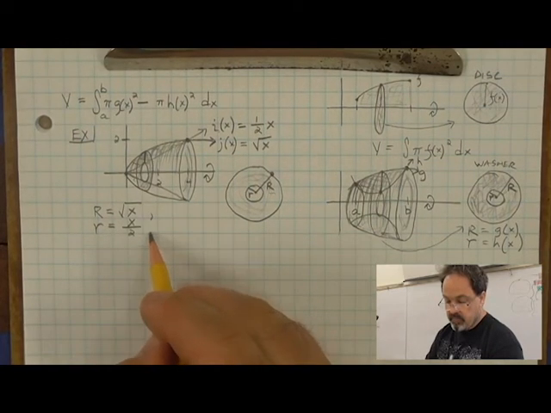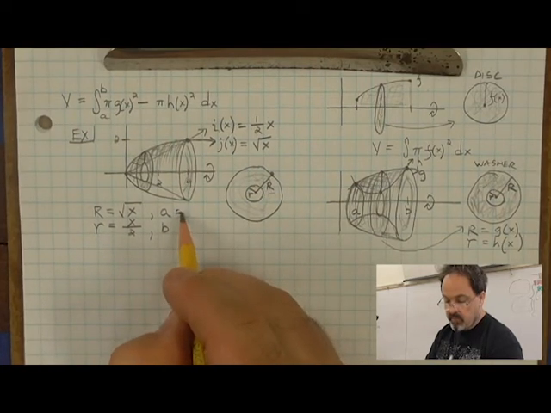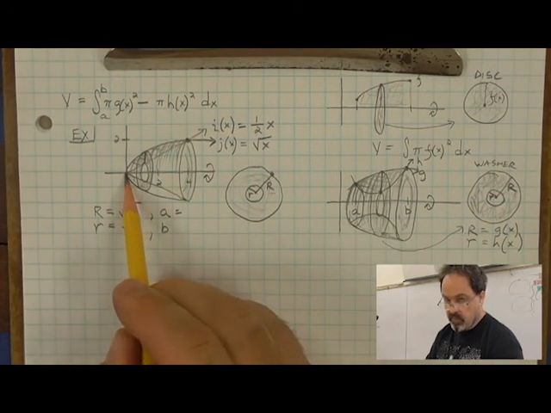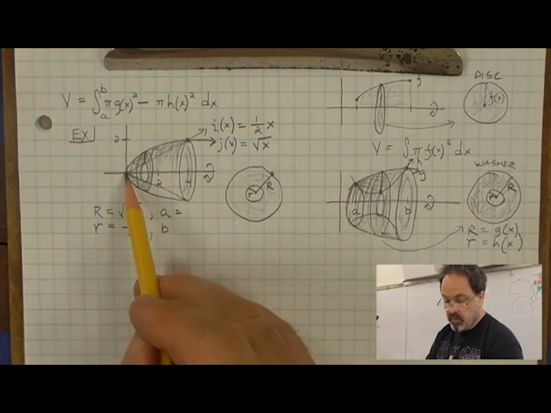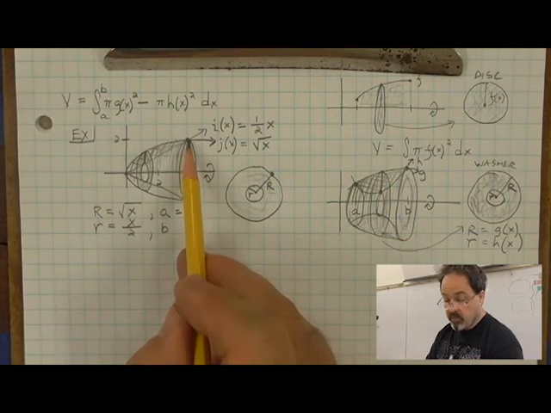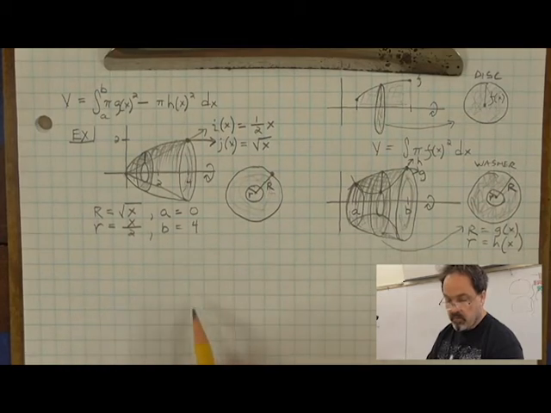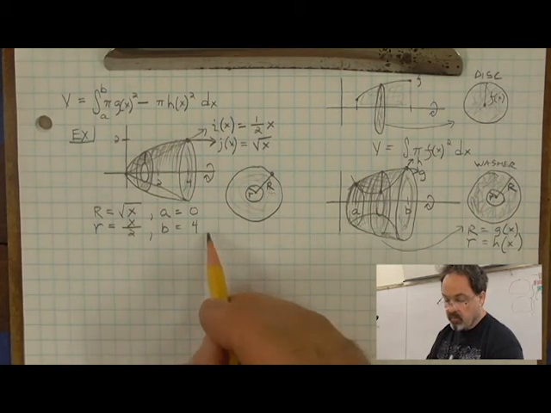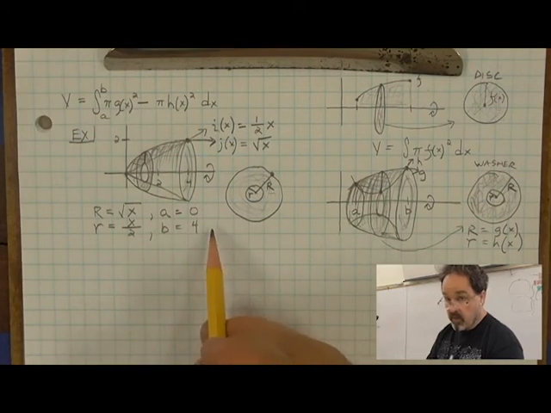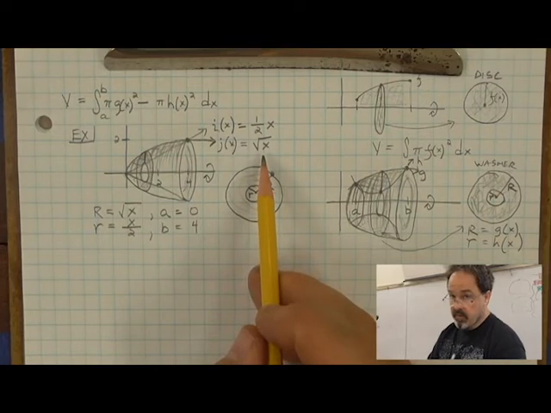My bounds, A and B, go from 0, where the functions are equal, to 4, where the functions are equal again at this point. So the lower bound is 0, and the upper bound is 4. In some problems, we might have to calculate where the bounds are by first setting the functions equal to one another and solving for x.